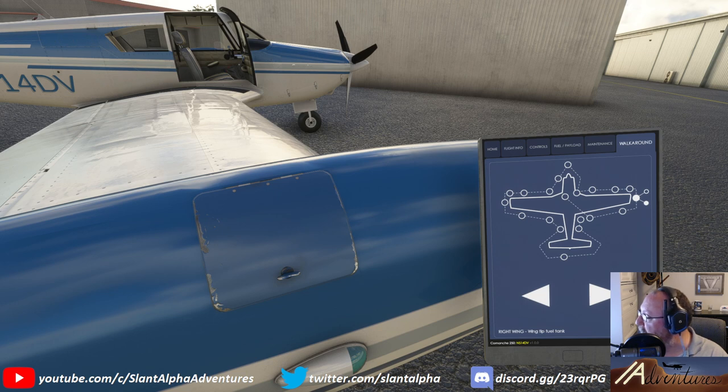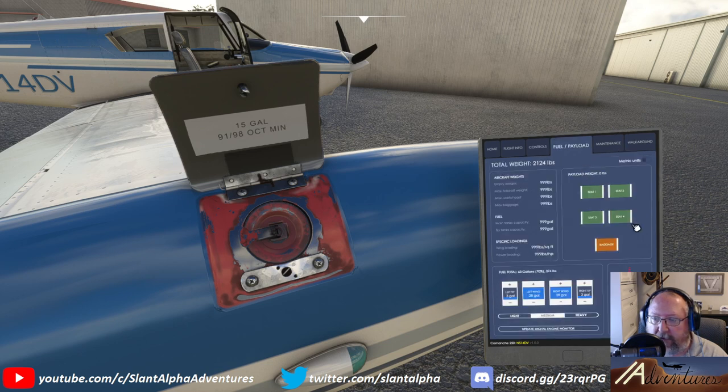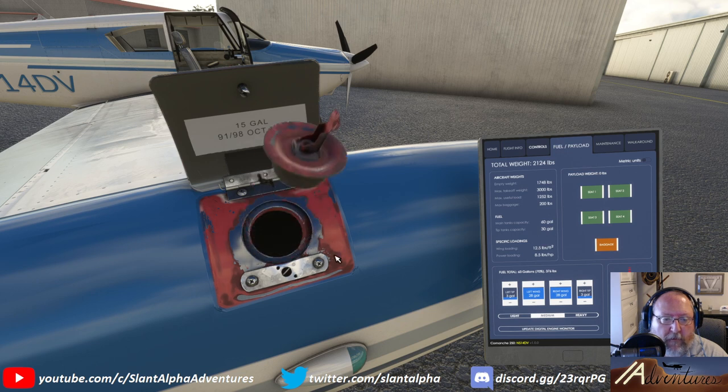My math in that spreadsheet is wrong. We are going to do 25 gallons in each of the main tanks, but we do not need any fuel in the tip tank. So let's go to fuel and payload. We'll just leave the 3 gallons in there that's in there. But we do want to open that up, visually inspect the fuel level. Of course, we can't see it because it's pretty low.